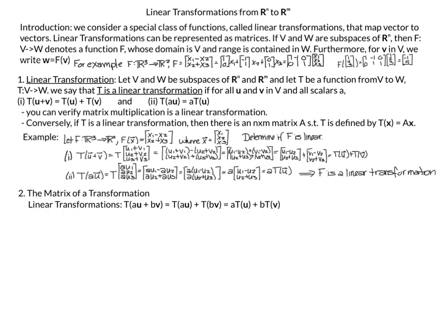So we've gone through many examples of linear transformations, and now the next point that we want to see is that linear transformations can be represented by a matrix. The fact that we use is that T of a scalar a times a vector u, plus a scalar b times a vector v, is equal to, breaking this up because it's a linear transformation, T of au plus T of bv, which is equal to a T of u plus b T of v. So we'll see how we are going to use this fact to find the matrix of a linear transformation.